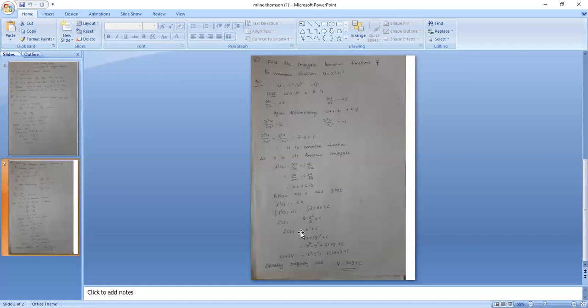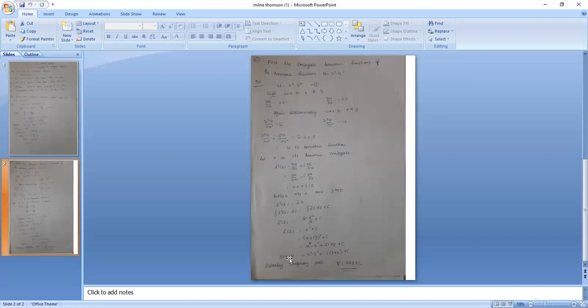So in this case, we want to find the v value, harmonic conjugate. So substituting z value x plus iy whole square plus c, separating the real and imaginary parts. This is a plus b whole square form, a square x square, b square iy whole square, that means minus y square, plus 2ixy, 2ab term, plus c. So generally we denote f of z as u plus iv. Separating the real and imaginary parts, x square minus y square plus i into 2xy plus c.